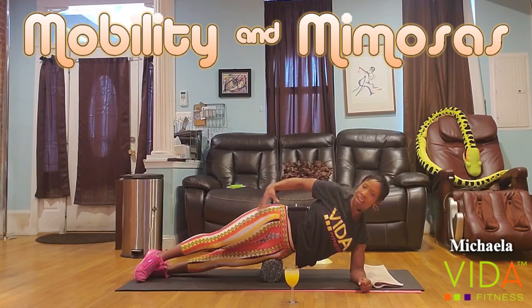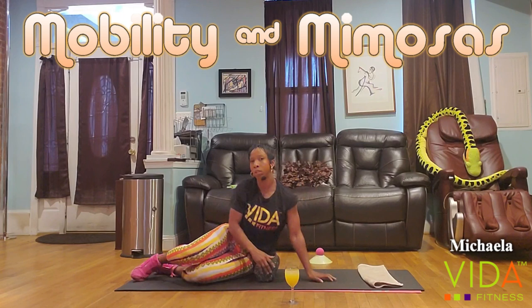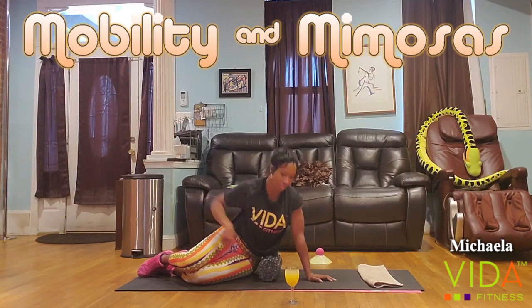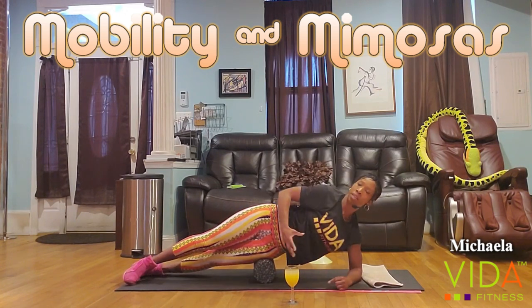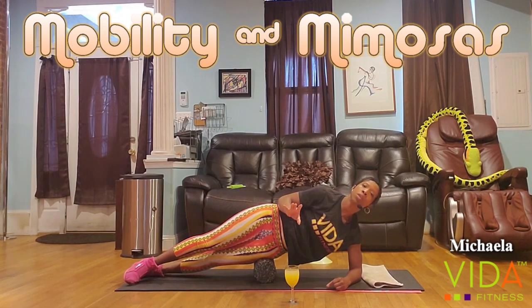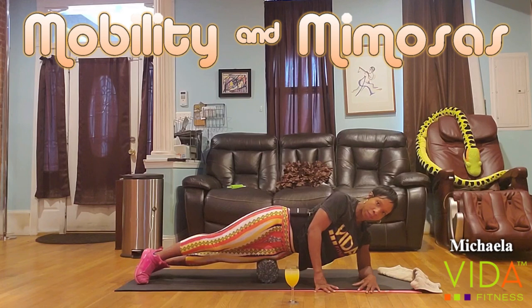We're gonna knock out about 6 or 7 knots on this side, and then we're gonna switch, okay? If you're not using a foam roller, just find a real big knot and forcefully press your knuckles into your thigh, okay? We have about 6 more seconds. Hold. I want you to start deep breathing. So take a nice deep inhale, fill up the lungs, big soothing exhale. And on your next courageous exhale, I want you to slowly travel down the leg.